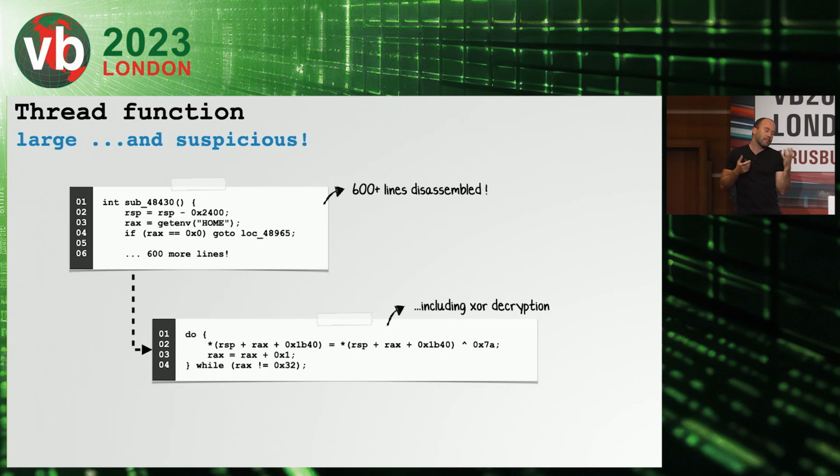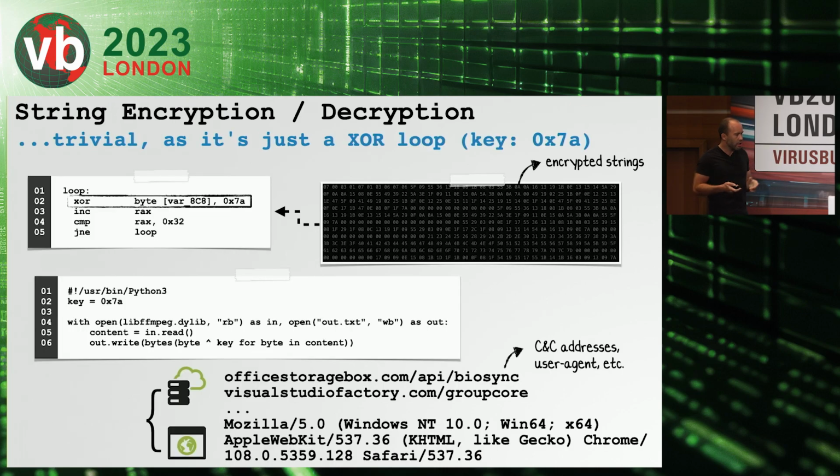Right? We have this constructor that's always executed. It's spawning a background thread, executing a large subroutine that's also decoding or decrypting things. FFmpeg is not going to be doing this, right? So something is shady. If we continue on, we can write a very simple decryptor for this. Since it's XOR decrypting with a static key, it's trivial to write a Python script. And when we decrypt the embedded strings, we notice things like the address of a server and an embedded user agent.